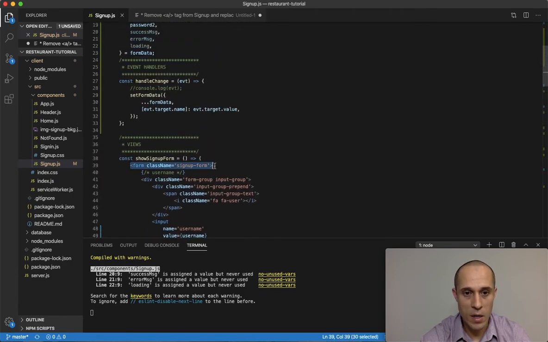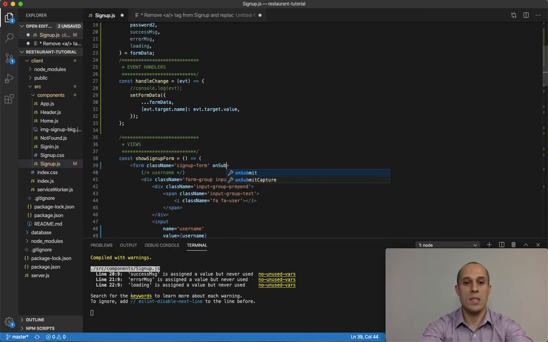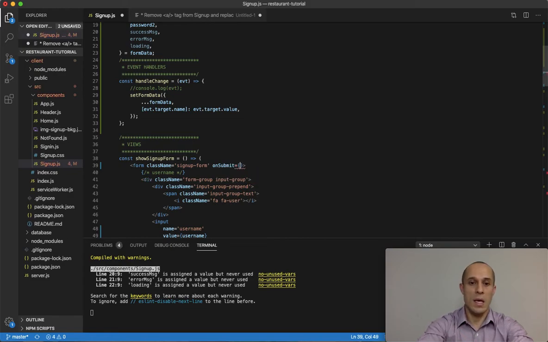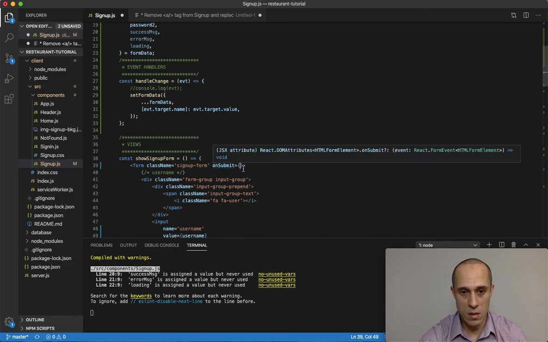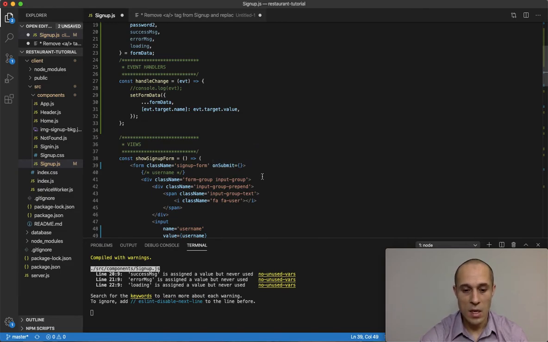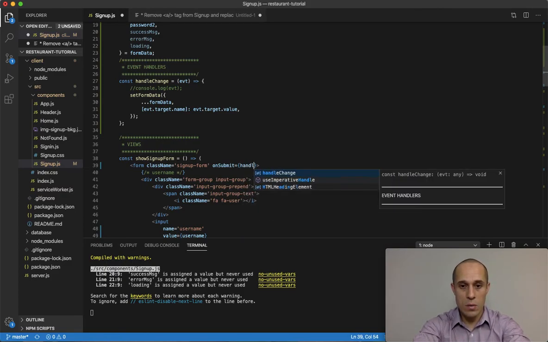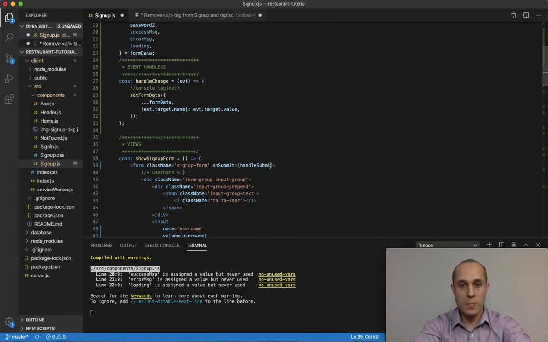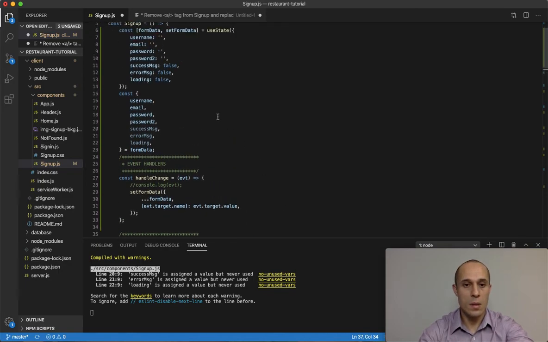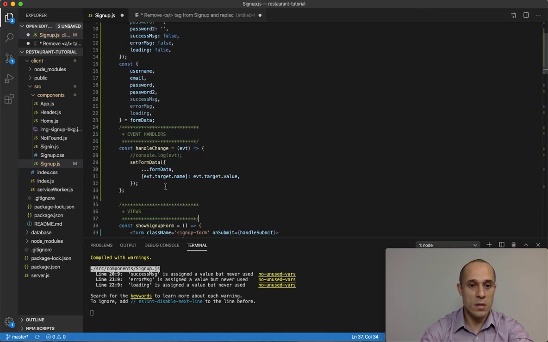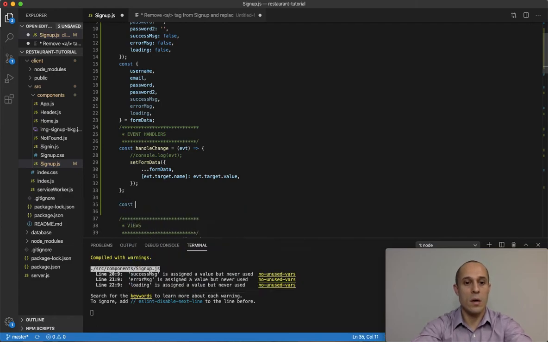So this is our form here. What I want to do within our form tag is add on submit, and once this form is submitted, it triggers my event handler, which I'm going to call handle submit. Under event handlers, I'm going to write const handle submit.